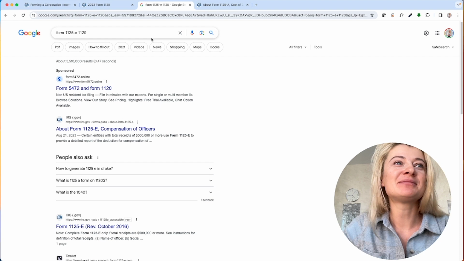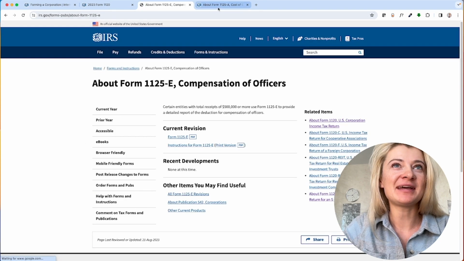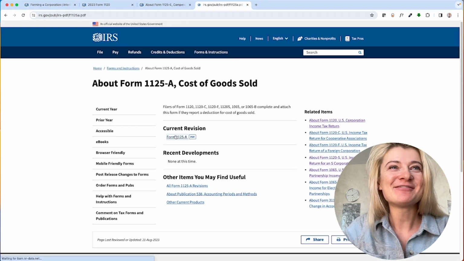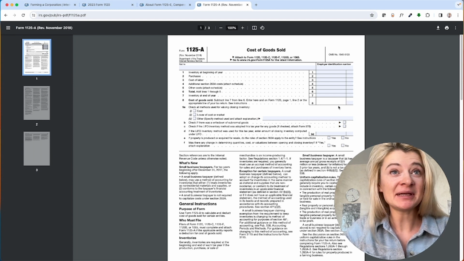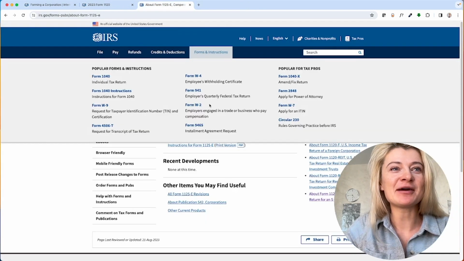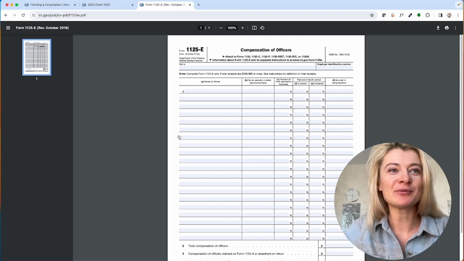So we have to fill out this form 1125-A, I'm sorry, for cost of goods sold, and we need to put inventory at the beginning of the year, inventory at the end of the year, and purchases to reconcile it. And this number, cost of goods sold, should tie to our income statement. So that's a short overview of cost of goods sold that I wasn't supposed to go into, but oh well.